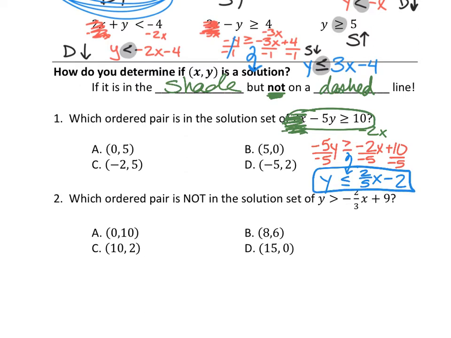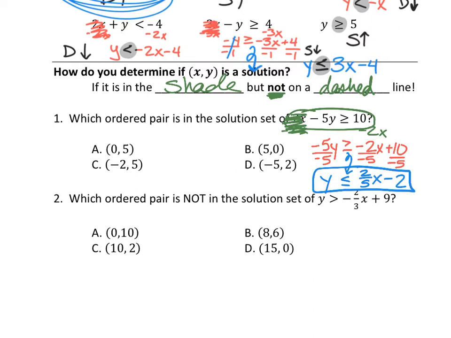For right now, I want you to go ahead and use the web version. Type this into Desmos, and then begin typing in each of your answer choices here to see which one appears in the solution set. So we're going to type in the equation, and then we'll literally press parentheses, 0, 5, close parentheses, and that coordinate is going to show up. We're going to figure out which one of those answer choices is in my solution set. I'll do it with you. I'm cutting over to Desmos.